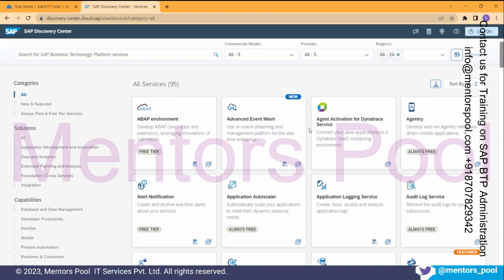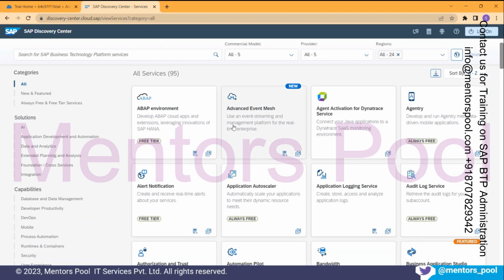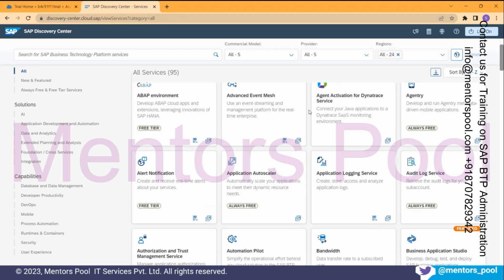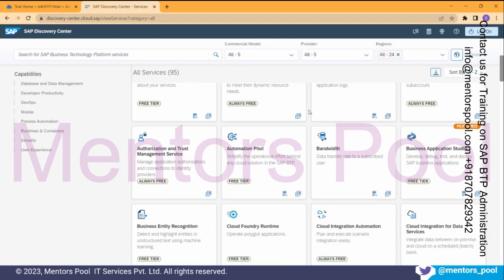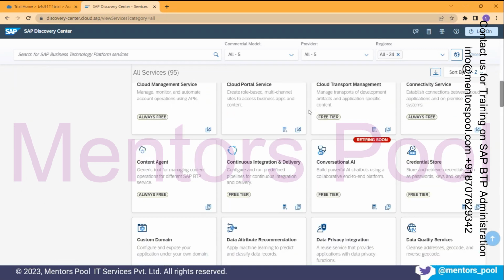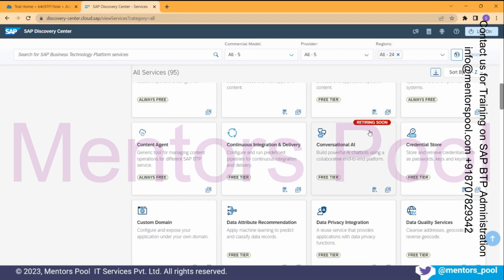Okay, so for example, this new service that has come in, advanced event mesh, new. This is a new service, right? That means SAP came up with this very soon, just a few months back maybe. Okay. There are some services which are retiring soon. See, conversational AI, for example, is retiring soon. That means if you are using this service in your products or in your projects, you should look for an alternate.